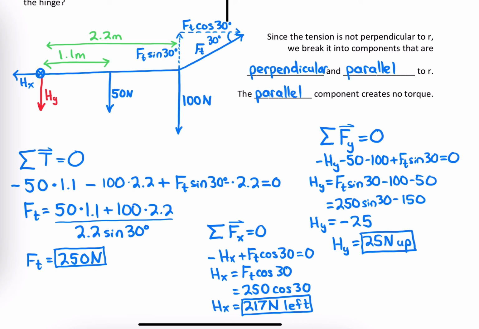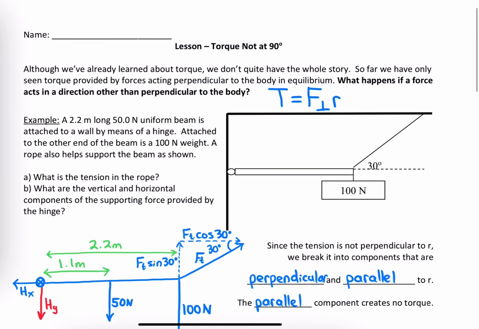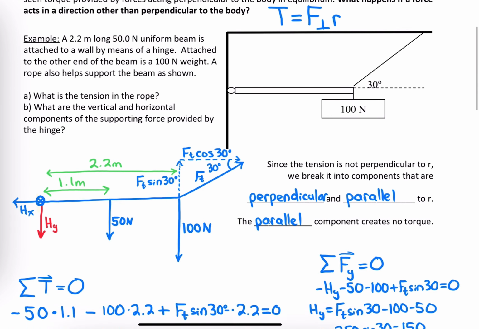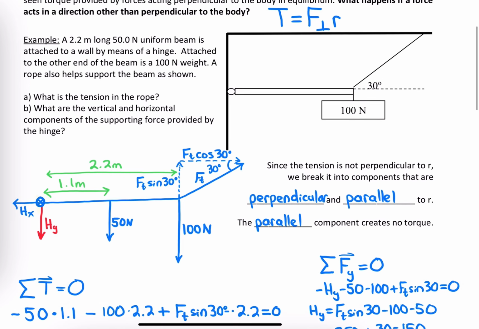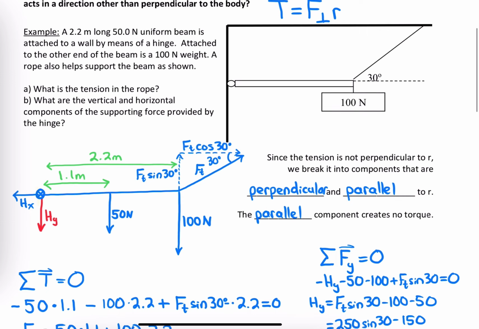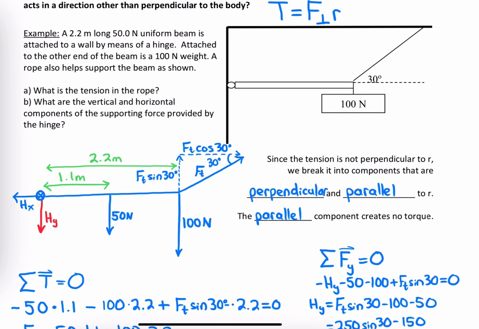Okay, so there, I think we've solved this whole problem. So let's just recap. This looked not unlike a problem we'd had before. The only thing that was a bit odd was this one force was not perpendicular to the distance from where it acted to our pivot point. And we dealt with that the same way we always deal with forces that are in directions we don't like. We split it into components that were in directions we do like. One component that was perpendicular to the distance, and then one component that was parallel to the distance.